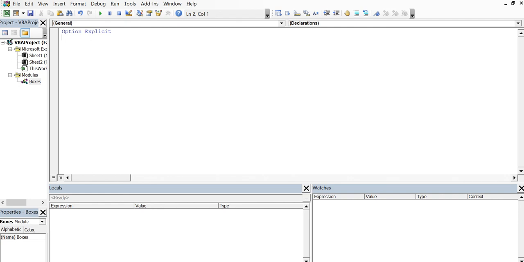And then usually you have a subroutine. So I'm just going to say Private. Private just means that if I made another module, let's say a module called Circles, it will not be able to access the subroutine within the module Boxes. And if I put Public on it, then Circles would be able to access that. So we're just going to call this Private Sub Message, and we're not going to be passing in any information, and that should be it.